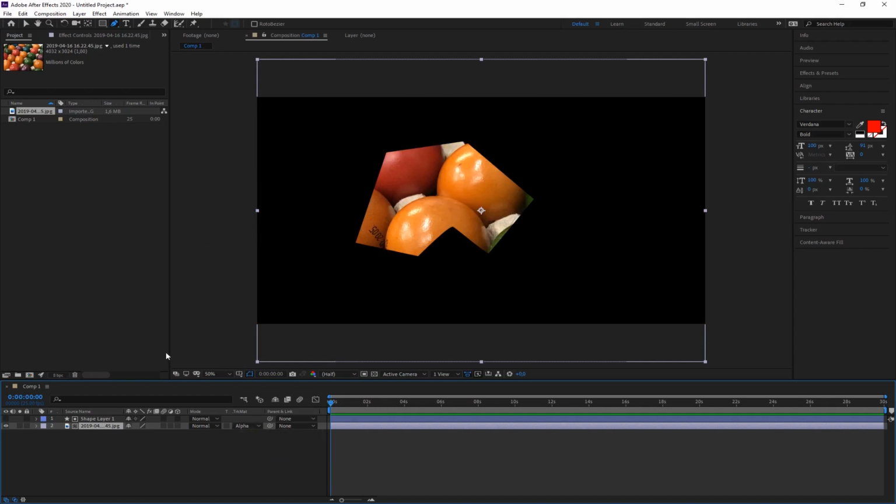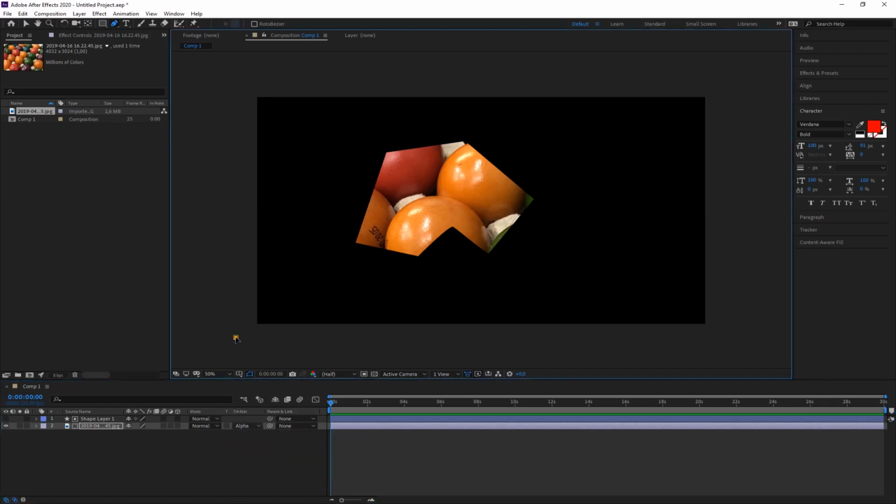So with the big difference, if you by doing this, you saw that the shape itself got turned invisible. So it automatically turns the shape layer invisible and sets the track matte alpha to the shape layer on top. Of course, if you want to turn it off, here it is, no track matte. So the big difference is now the track matte, sorry, I just added a shape here. The track matte is not fixed to the layer because it is an extra layer.